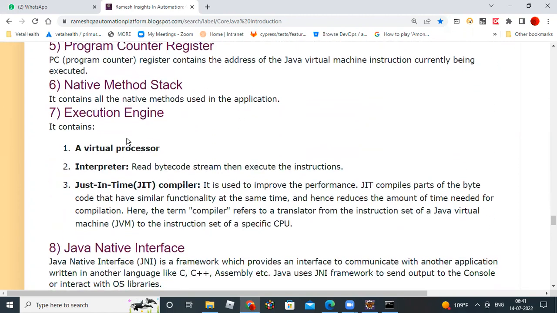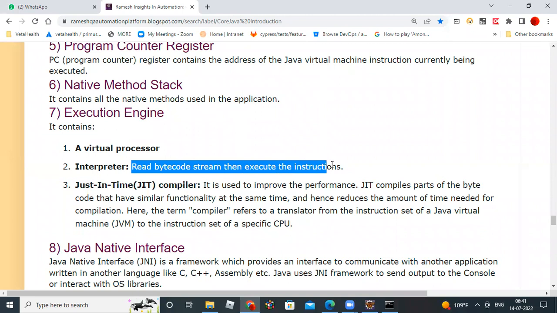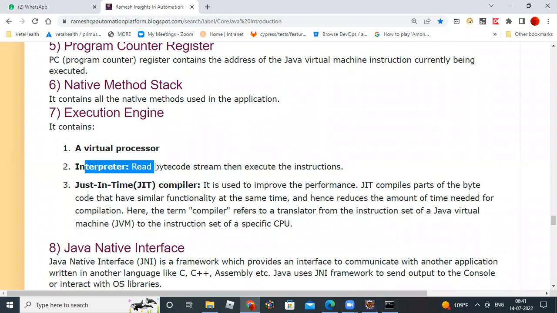And then we have the execution engine. In the execution engine, we have 3 parts: processor, interpreter, just-in-time compiler. The processor will process your instructions. The interpreter will read the bytecode stream, then execute the instructions one by one. The execution is done by the interpreter.